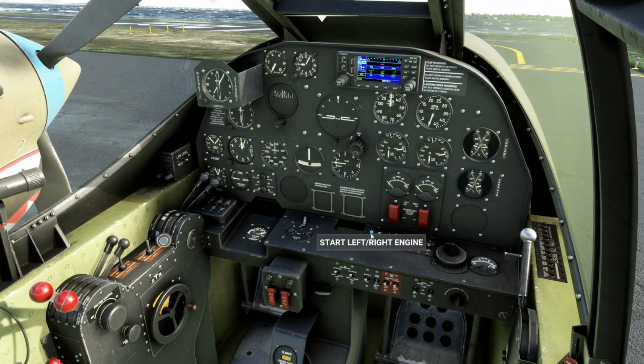Now, the even trickier part. So, left and right switch here. Everything for the left engine is done by pushing up on both. Energize here, engage engine here. Both go up. Right engine is the opposite. Energize down, engage down. So, let's see if we can get this first try.